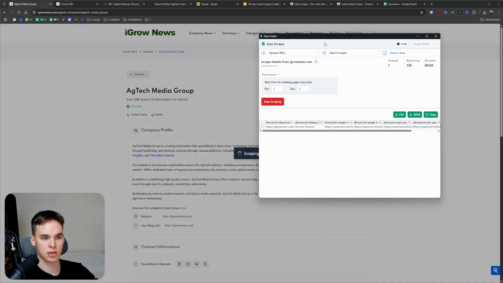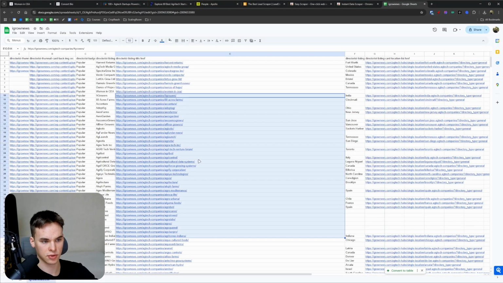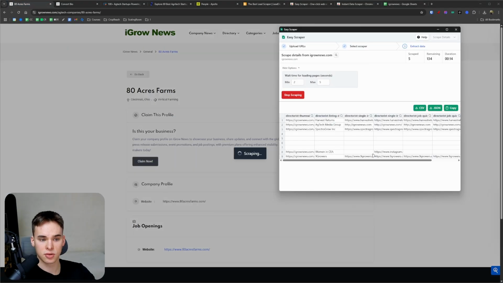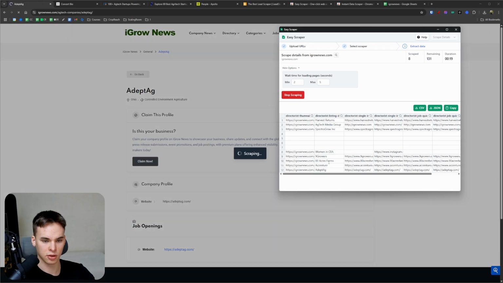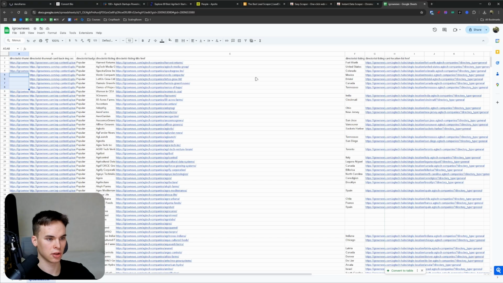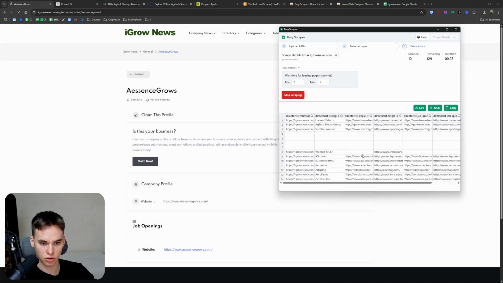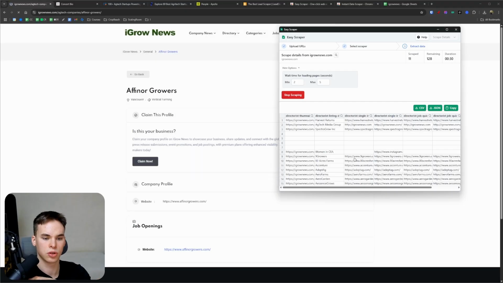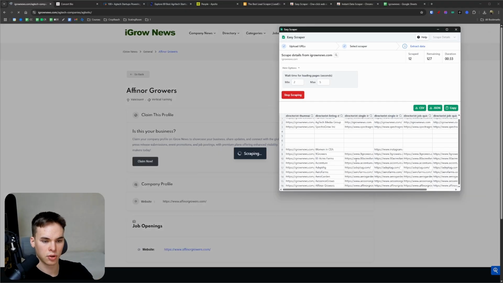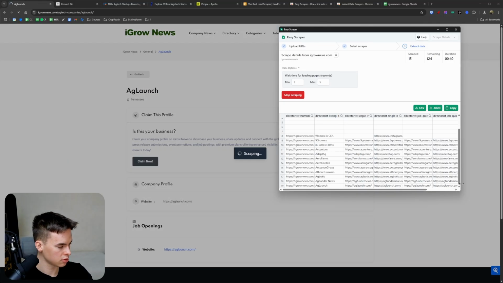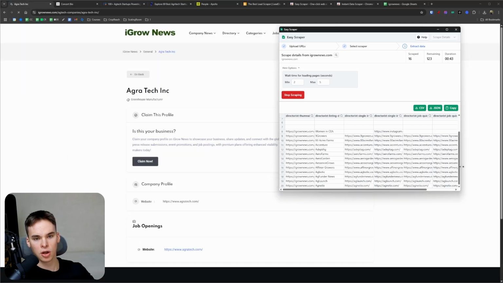And what it's going to do is it's going to open up all of these pages that we saw here. And as you can see, you can do it in the background as well. You don't need to be here. It is going to go through and collect. For some reason, it missed 4 and 7, but I think the data was just not there. As you can see, it was not there for some reason, not sure why. And what it does is it's just going to go through and give you all those juicy domains, right? So very simple, very cool. It does it automatically. As you can see, there's 130 more. There's, I think, like 1,000 companies in this whole directory, which is quite a lot.